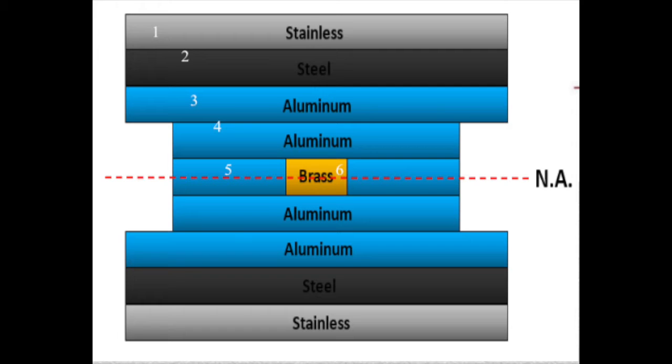Now we will tell you about the reasons for designing the beam. First, we set the stainless plates at the outermost layers because they have the highest yield strength. Therefore, they can support load the best. Second, we want a symmetric cross-sectional shape because the neutral axis will lie at the centroid. This makes the same layers able to support equal stress in both tension and compression.